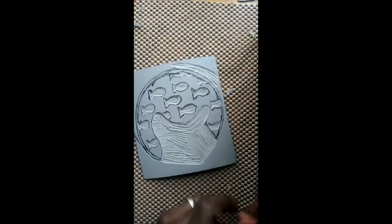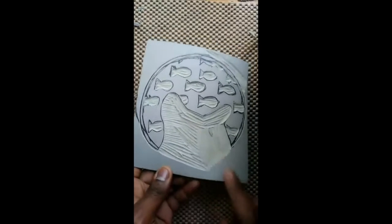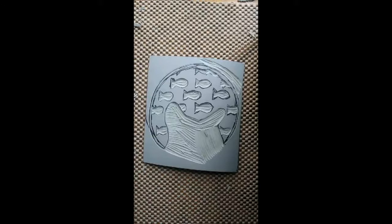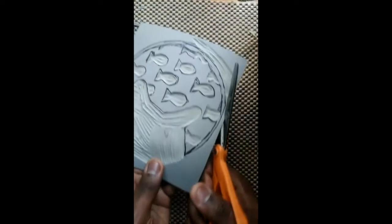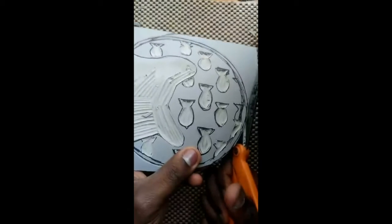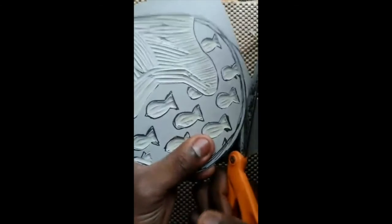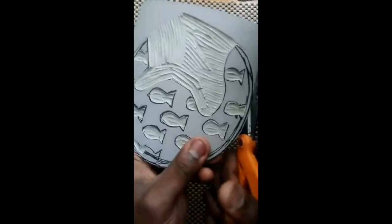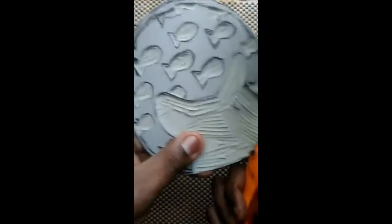All right, so the next step is I'm going to cut out all of this stuff. First, I got my scissors. So with Linocut, all you do is just cut out what you don't want. Because I'm going to be making this like a puzzle piece, these separate Linocut pieces are going to fit together. You have to make sure the scissors are pretty sharp. If you're going to do this with kids, they have to be some heavy duty scissors. The kind of kids' scissors won't work out too well, at least for what I'm doing right now.